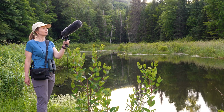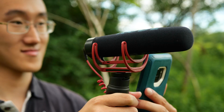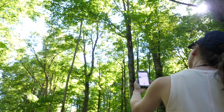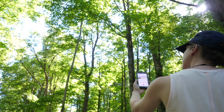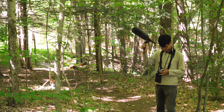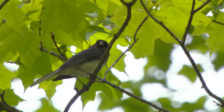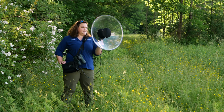Your microphone is your window into the world of sound, so consider your goals for recording and choose an option that best fits your style and the type of recordings you want to make. If you're only looking to provide documentation of the birds you find, a smartphone may be sufficient. But if you plan to record frequently or are interested in documenting natural history and bird behavior, it's probably worth investing in a shotgun microphone, or even a parabola.